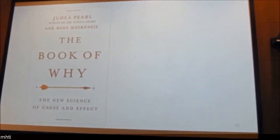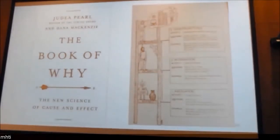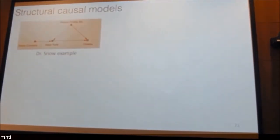Now, there's even more fun with this, and this is right from UCLA, Judea Pearl. I strongly, strongly urge you to read this book, The Book of Why. Key to Pearl's work is trying to think through how we advance a more robust language of causality, and working through when we are thinking in associational terms versus intervention versus counterfactual terms. It's awesome. I'm not going to get into it, but central to it is drawing out causal models and diagrams.